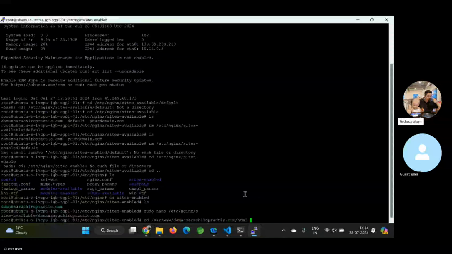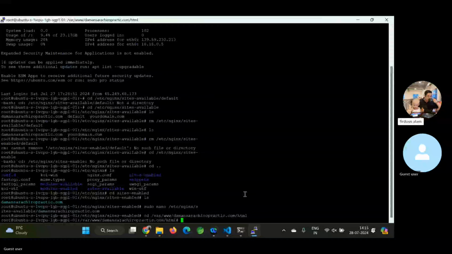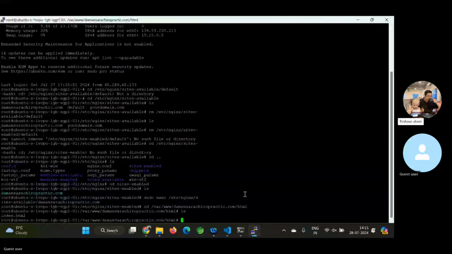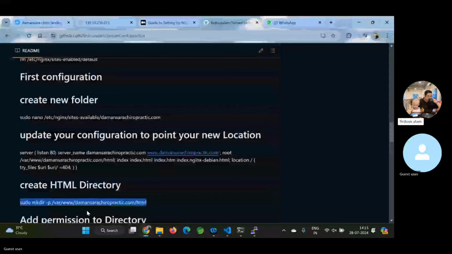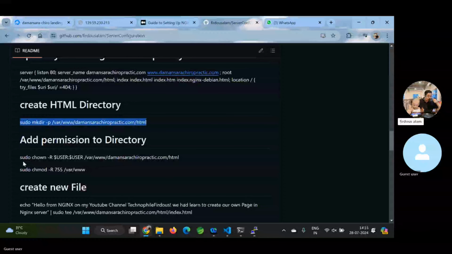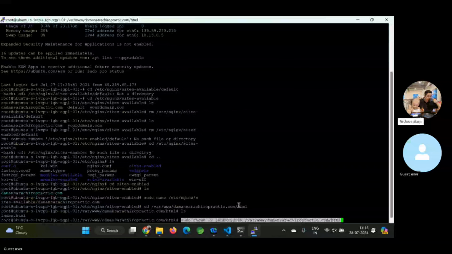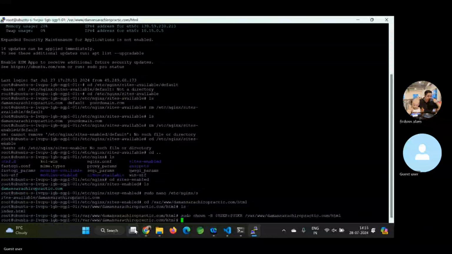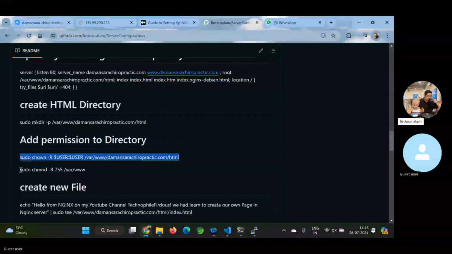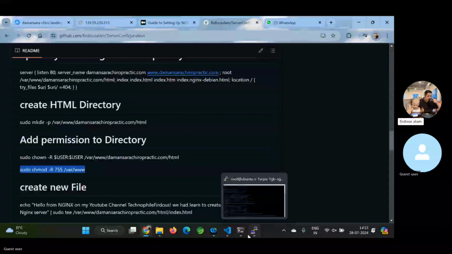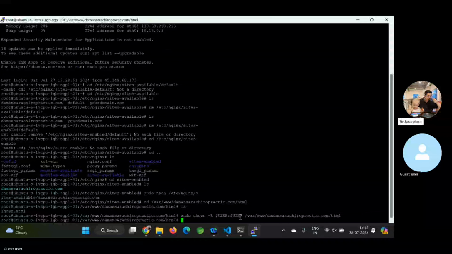So I will just type cd, and if I say ls, I can see the files. If this folder is not there, I think it would not be there with you. So first create that folder using this command, and please replace the domain with your own. Then to that folder we will give access, like this folder can be read and written by other users also, so that kind of access I have to give. So just copy these two commands and paste them there. Okay, very easy.